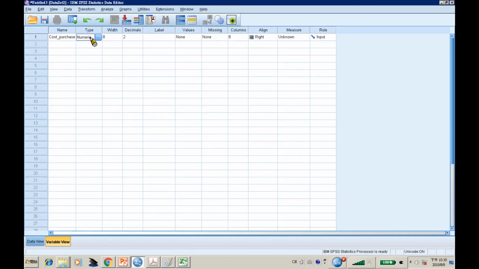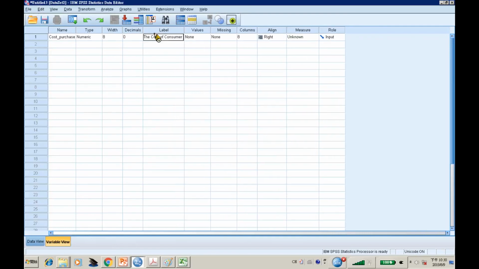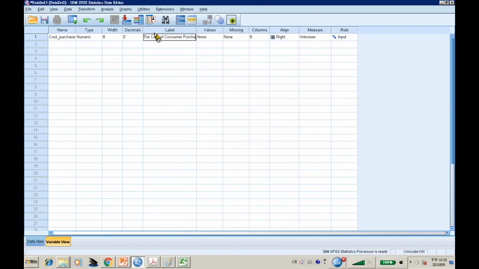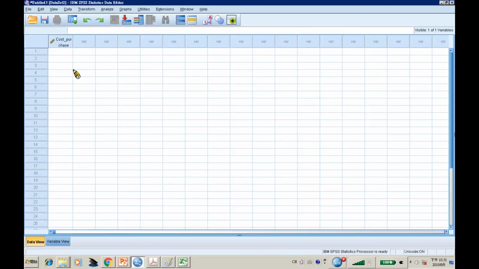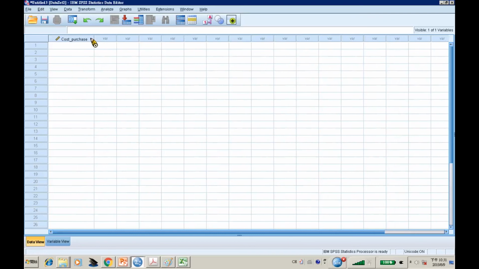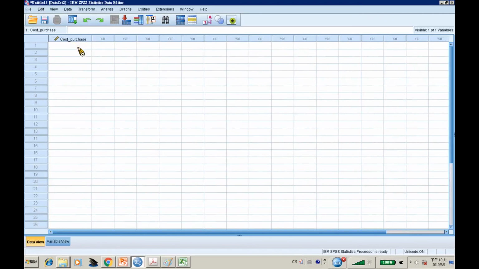Okay, no decimal. After we create a new variable, we need to type the data.